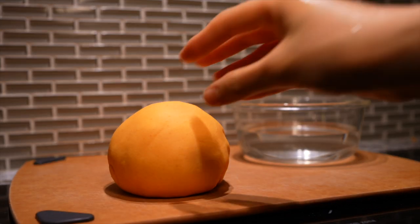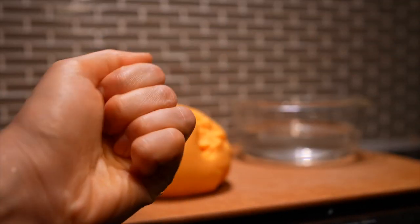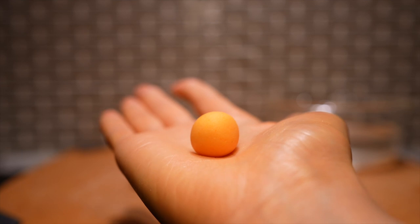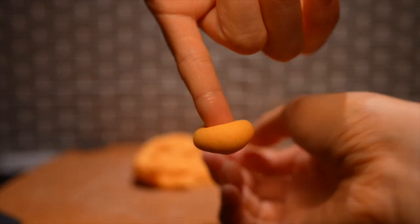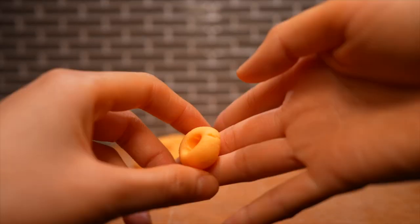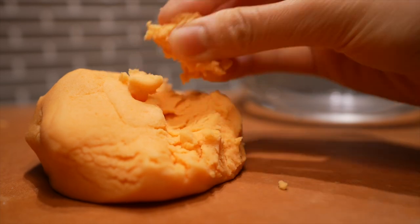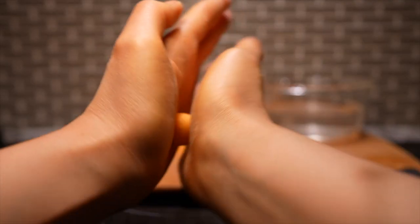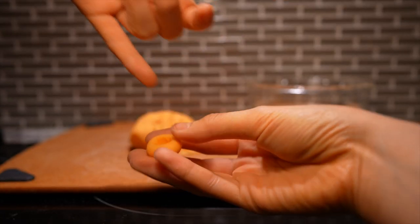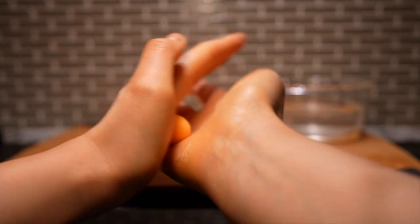When you poke the dough's belly, there shouldn't be any residue on your finger. Keep a bowl of water handy. Grab a pinch of dough — about half a teaspoon — wet your left palm, and squish it around to rehydrate it a little. Slowly and gently roll the dough into a sphere, then take your pinky and slowly indent the center all the way down. If your button has any cracks, dab a little water on the crack and it'll seal up. Make sure your pinky nails are well trimmed — sorry to all my long-nailed manicured queens!